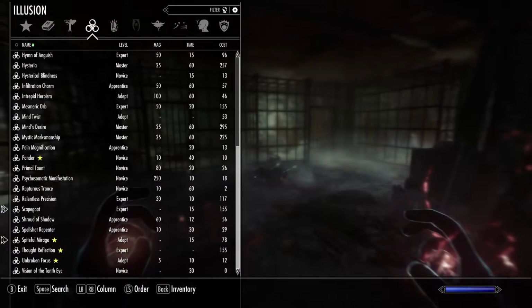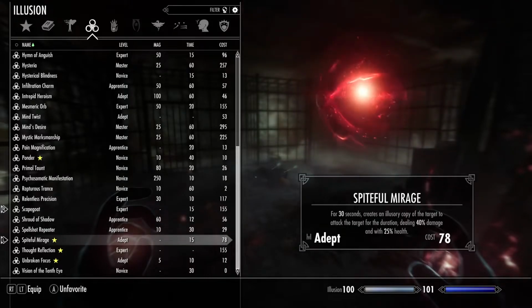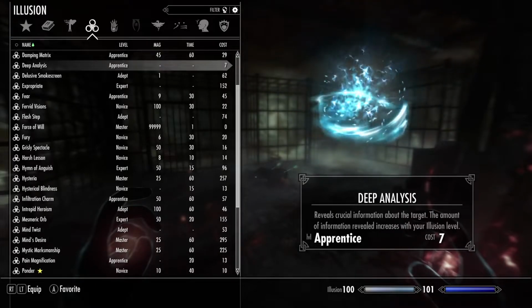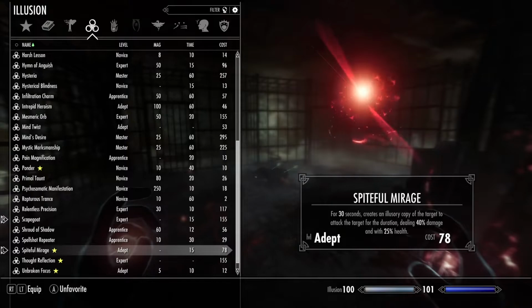Okay. So, what to remember with Spiteful Mirage. It does a decent amount of damage. I remember there's something about a twin. Evil Twin? Yeah, I think there's a spell called Evil Twin, although that might be Apocalypse. Yeah, that's Apocalypse. There are illusion spells that make a copy of the target and then have the copy attack. This copy does deal 40% of the original's damage, which is not bad, but it only has 25% health.